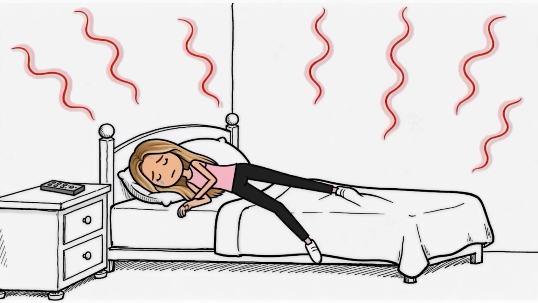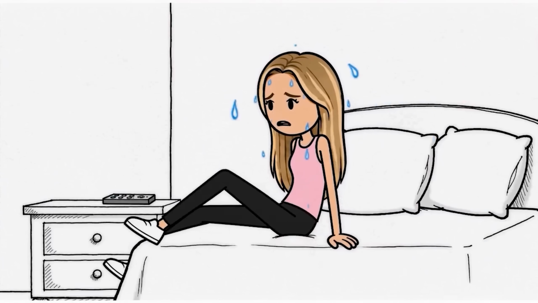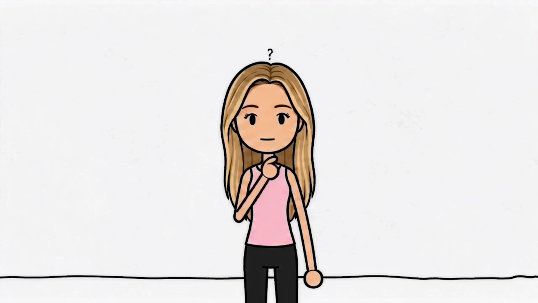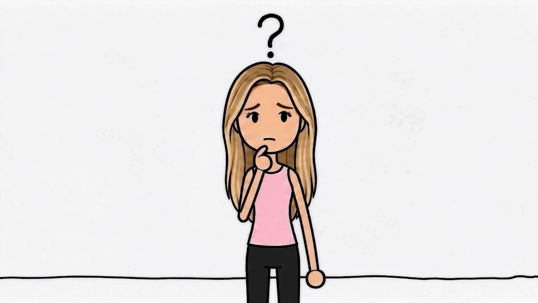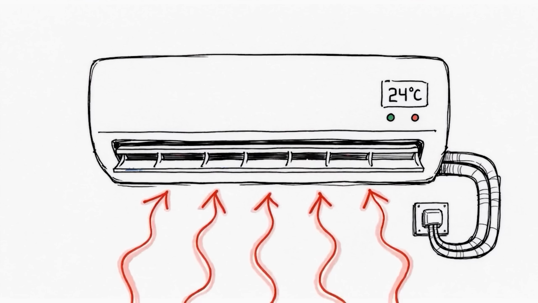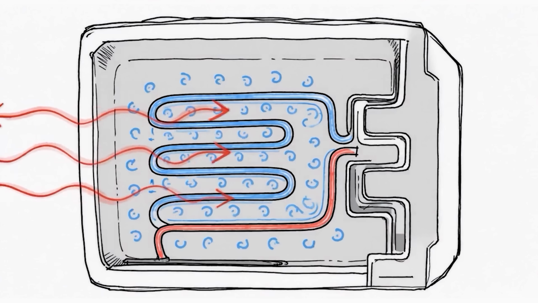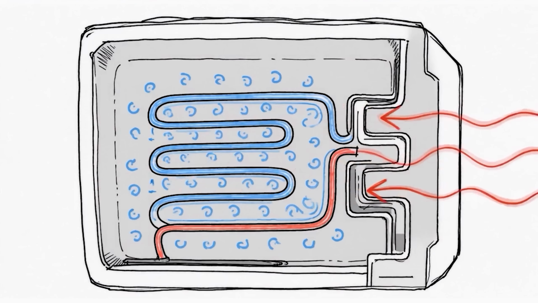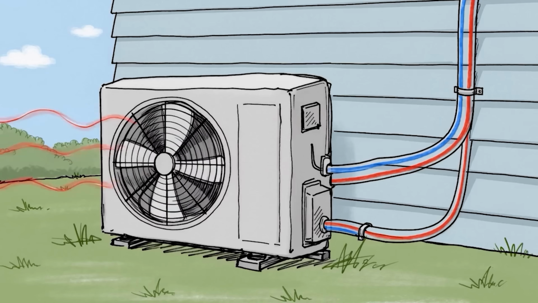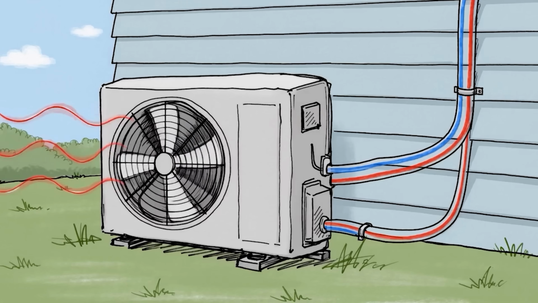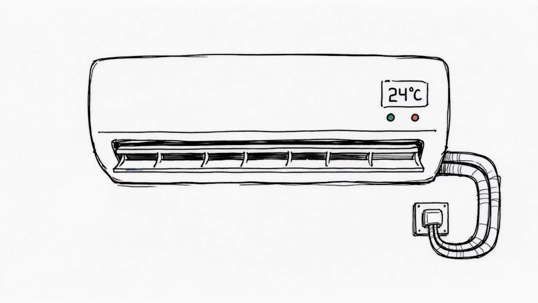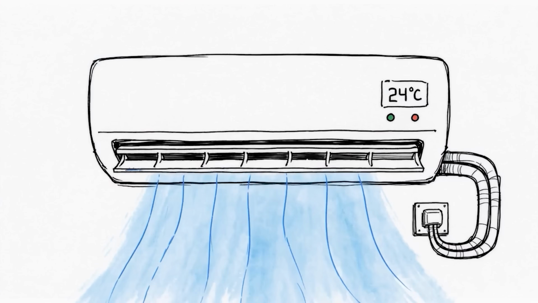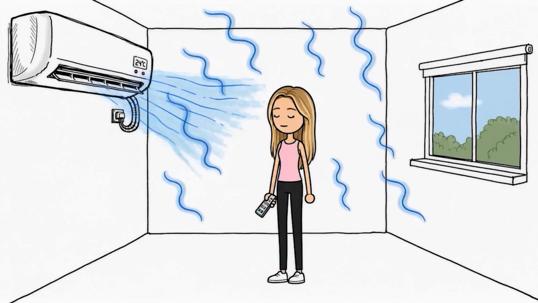You're rolling on your bed in hot summer, so you finally decide to turn on the AC. But do you know how this works? Let's find out! First, the AC pulls the warm air from your room. Inside, cold pipes soak up that heat like a magic sponge. Then, the big fan outside throws all that trapped heat out of your house. Finally, the fresh, cool air is blown right back into your room to cool you down.